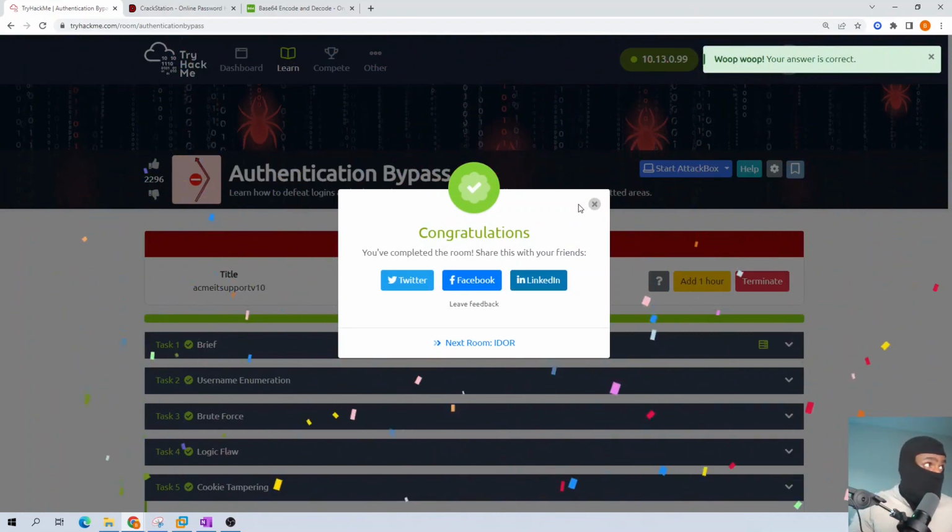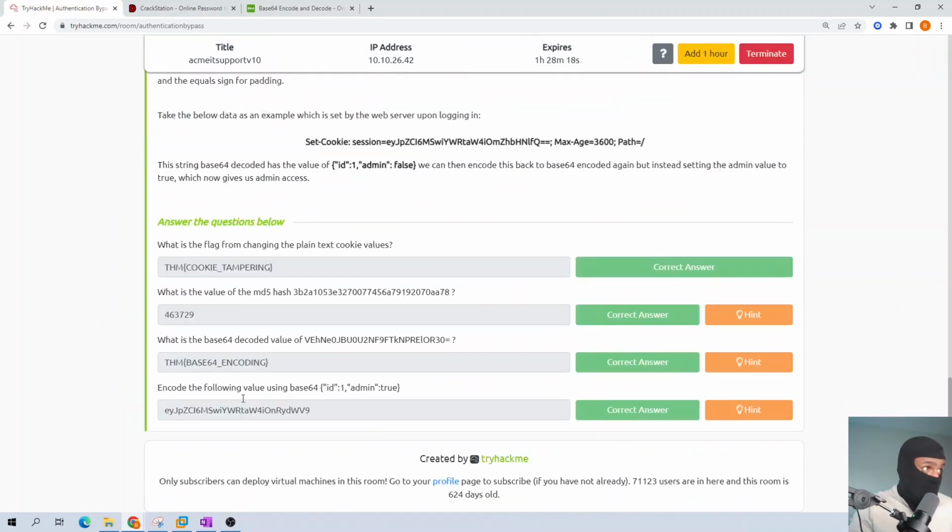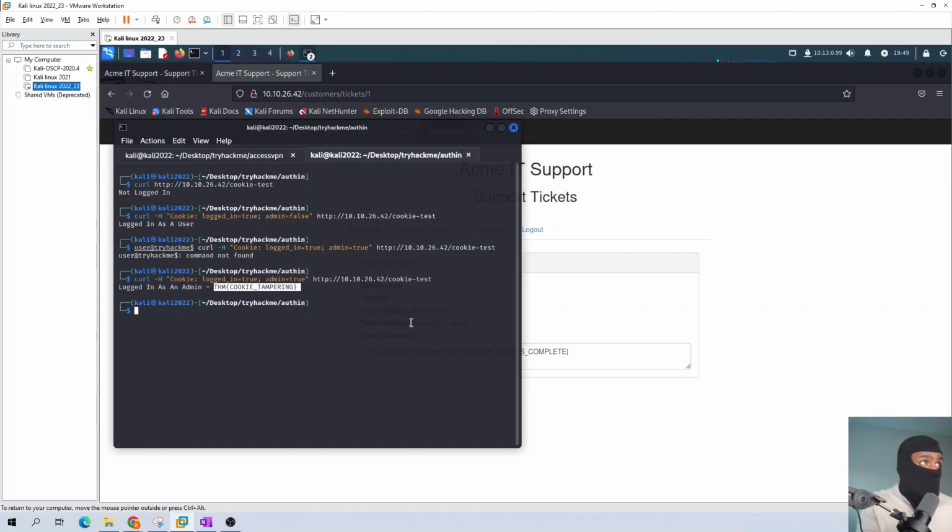If you have a minute though, stay with me. Let me kind of understand it myself too. So you see how we changed the value for ID equal to 1 and admin true. That means we will be logged in as an admin. So this right here will be used in our Google Chrome cookies, like if we're using Google Chrome.